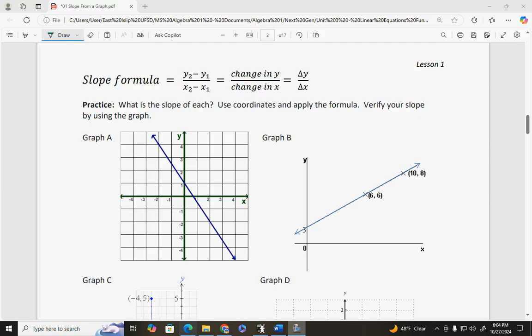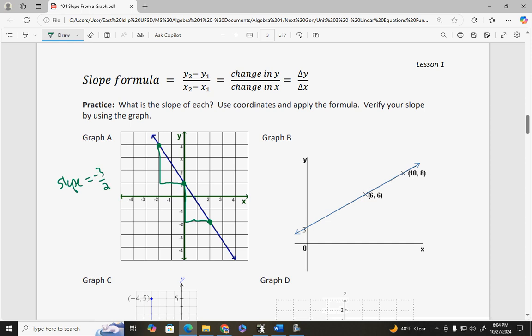So, if we were to practice on this page, graph A, I like to pick points instead of use the formula. And I could say I go down 3 to the right 2. Sometimes I'm not confident in myself that I picked great points, so I make sure I can make more than one step using the same directions. Down 3, right 2, and it does work. Right? If you can get back on the line both times, then you did a good job. So the slope would be negative 3 over 2.